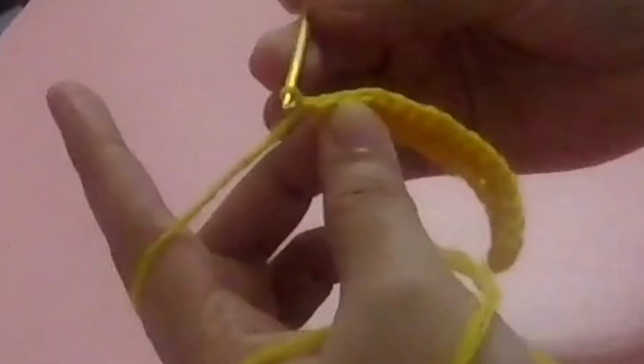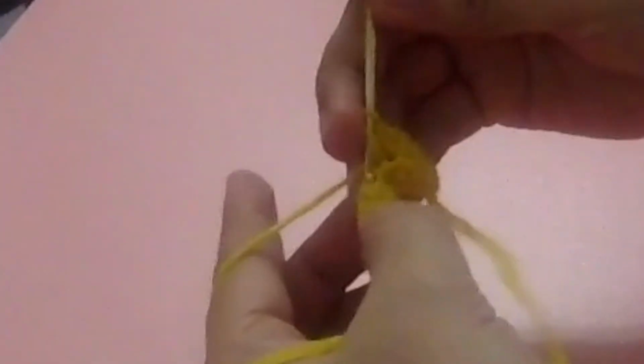Now we are finishing the first row of our half double crochet. So I'm going to show you how to start again. So you chain 1, turn, and then make sure you stitch on the first stitch of your row. So just repeat the same pattern. This is where you apply the practice makes perfect. So if you have a lot of practice, then the tension of your stitches will be more uniform.